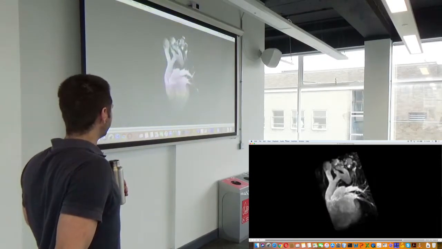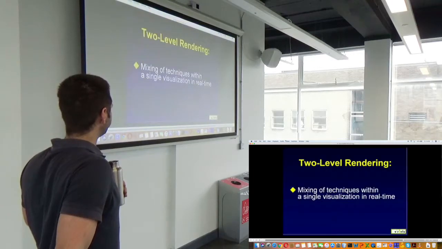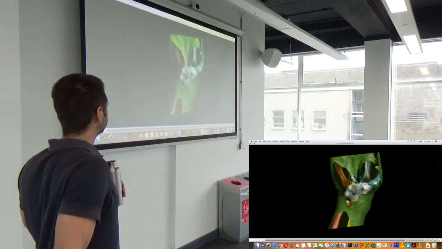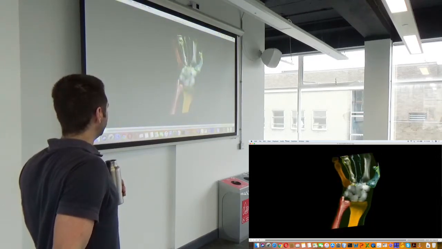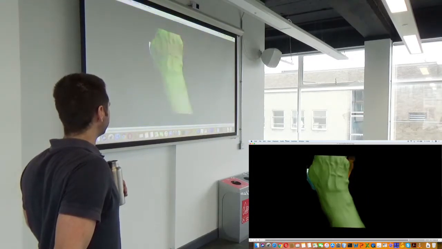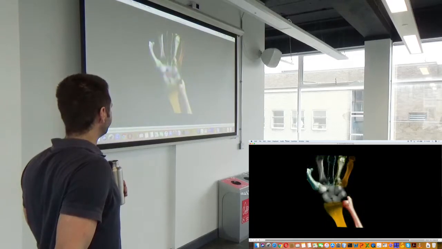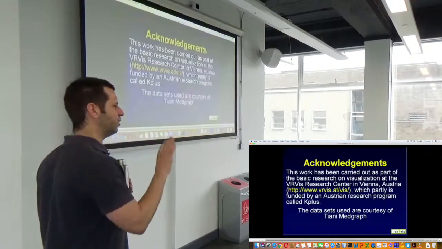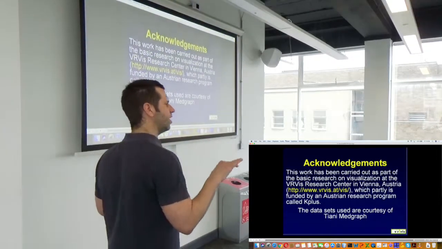An example of maximum intensity projection. And then combining techniques. So that's like peeling off a layer, or slicing. In some ways it's like slicing. Right? And then interactively adjusting the transfer function so you can peel off different layers and see inside the volume.